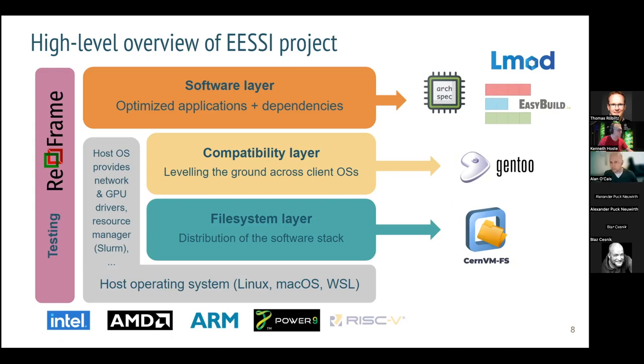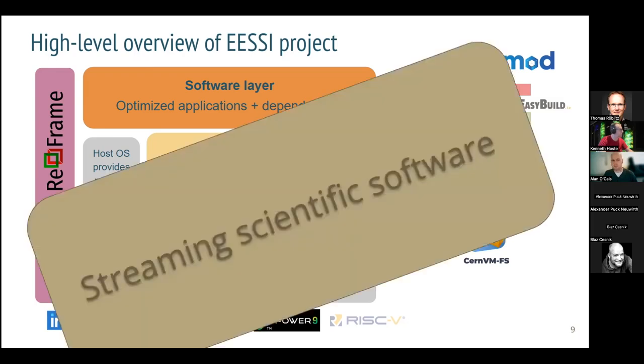So these are lots of names I've dropped there, but the important thing is what you get in the end is streaming of scientific software. The same way that you interact with services like Spotify or Netflix or any of those kinds of streaming platforms, you basically have a catalog of software that's available to you. You select what you want to use, and then when you start using it, the files that you actually need to make that application work are streamed in transparently in the background. So they appear to you as if they're on the file system that you have access to, but they're not actually there until you start using them. So you can draw an awful lot of parallels to how streaming services work.